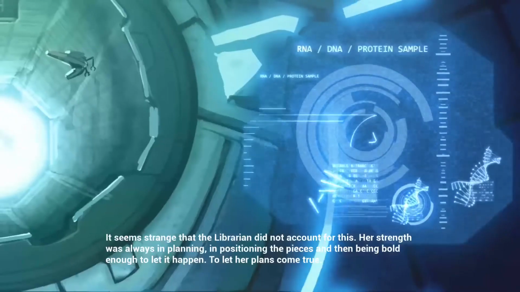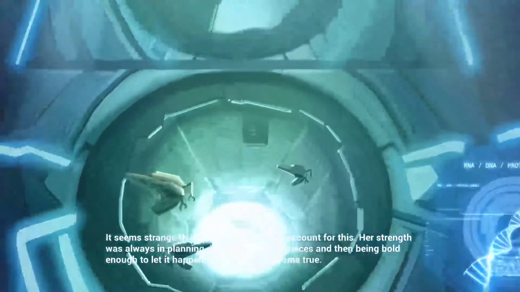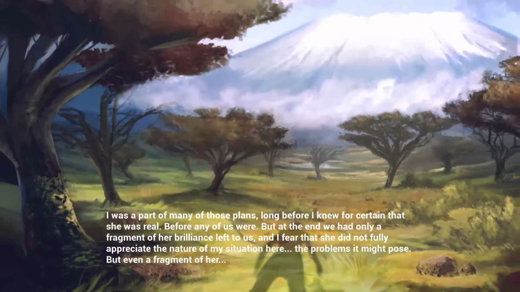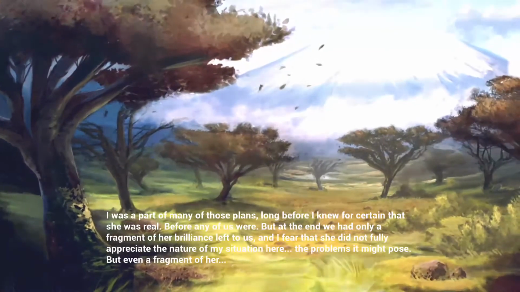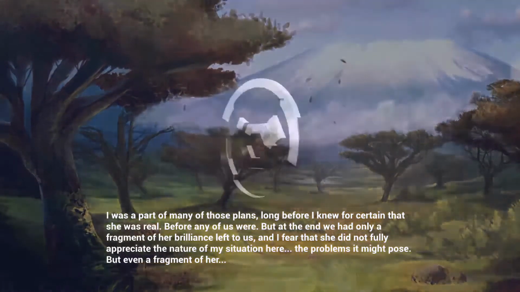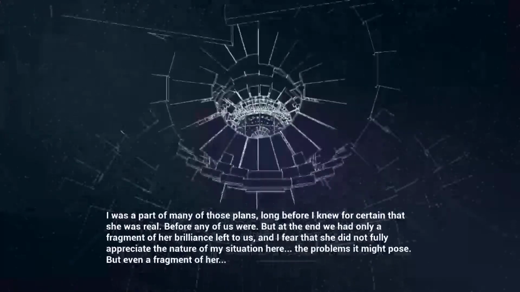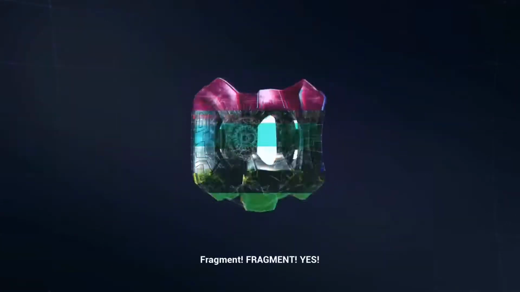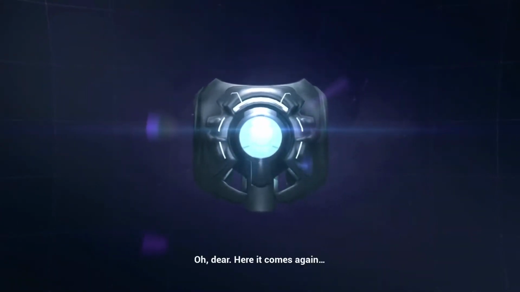It seems strange that the librarian did not account for this. Her strength was always in planning and positioning the pieces and then being bold enough to let it happen. To let her plans come true. I was a part of many of those plans long before I knew for certain that she was real, before any of us were. But at the end, we had only a fragment of her brilliance left to us, and I fear that she did not fully appreciate the nature of my situation here, the problems it might pose. But even a fragment of... Fragment, yes! Oh dear, here it comes again.